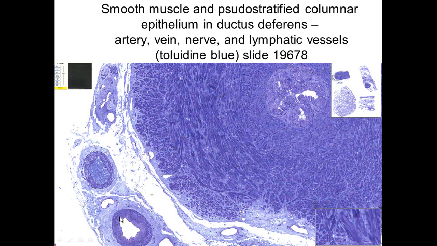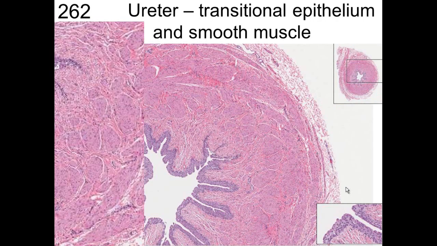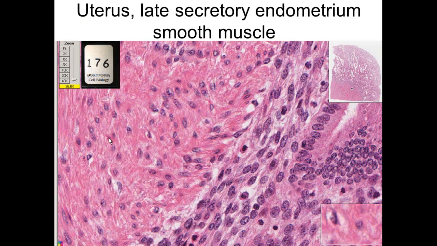Also, we see smooth muscle in this little artery and little venule that we see there, and this is nerve in through there. Here we see the longitudinal and cross sections of smooth muscle. This is an H&E again, showing you all the different smooth muscle cells, with epithelium on that surface and a blood vessel, and these are smooth muscle cells around this blood vessel as well. In the uterus, there's a host of smooth muscle cell bundles that you see there. These are cross sections of the bundles, showing you that there's a host of cells in those bundles.